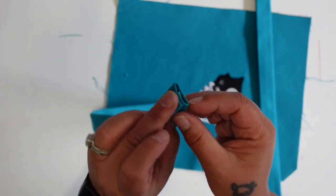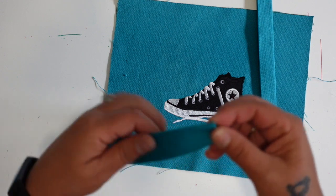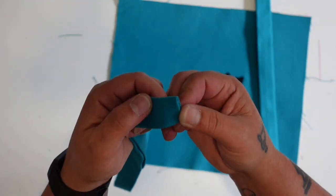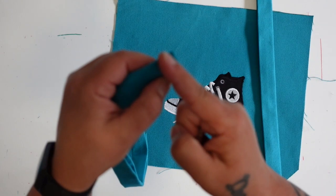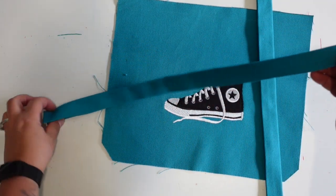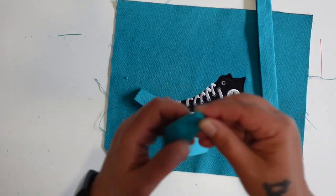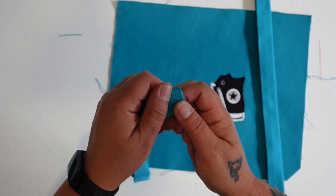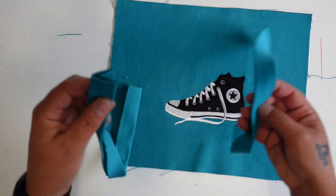And I've folded that in again. Now, you can either put metal strap ends on there, or if you don't have any, like I don't right now, I'm just going to stitch a line straight across. Then I'm going to start at one end and stitch down and around and back. So I'm just making the end of a strap end out of cotton myself. I'll do that for both.